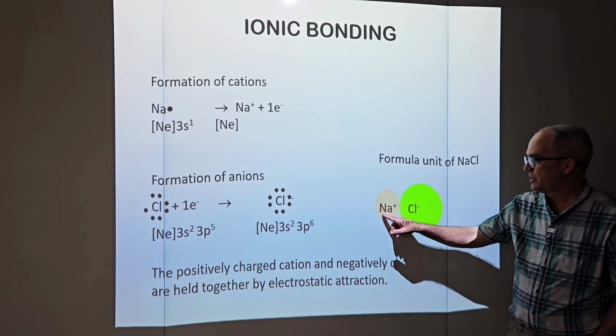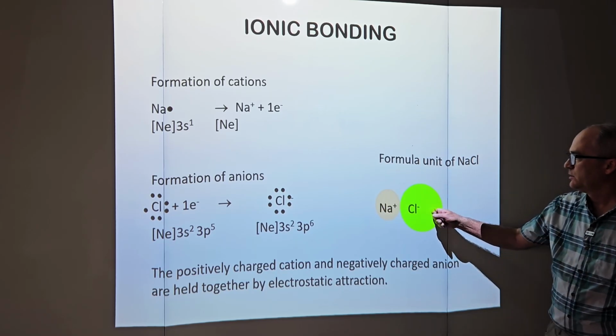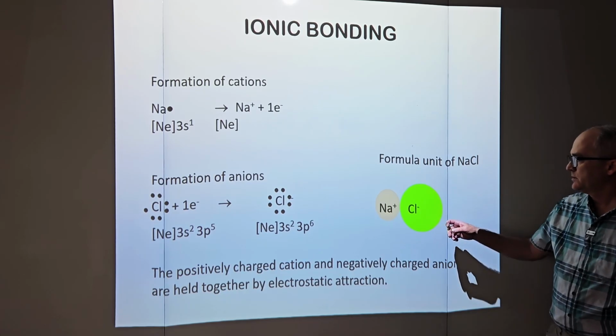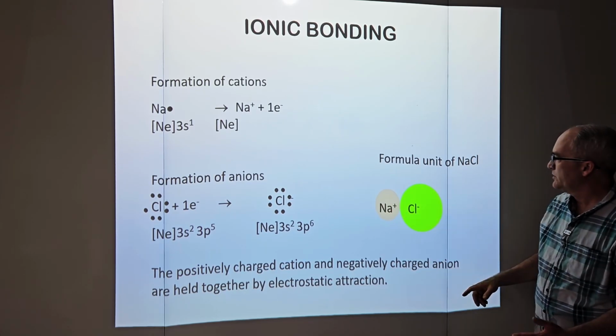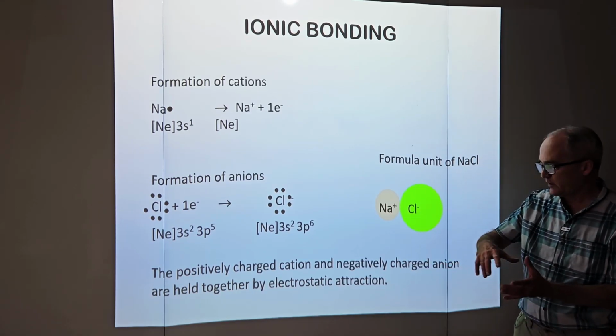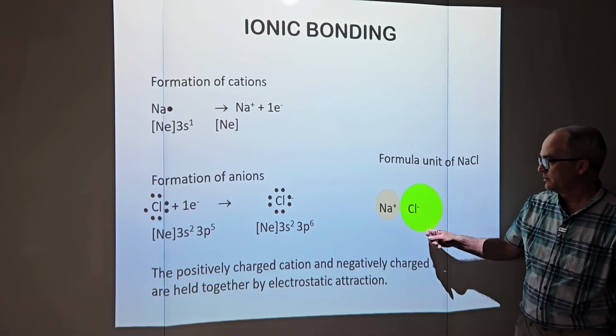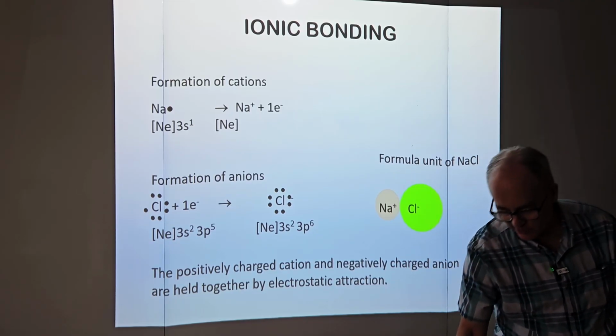And so we can imagine this positive charge and this negative charge, that electrostatic force holding these together. And this is the simplest ratio of these two, and we write NaCl. And you've seen the graphics where I have a 3D cube of this, and you see that the whole crystal lattice is alternating positive and negative charges.